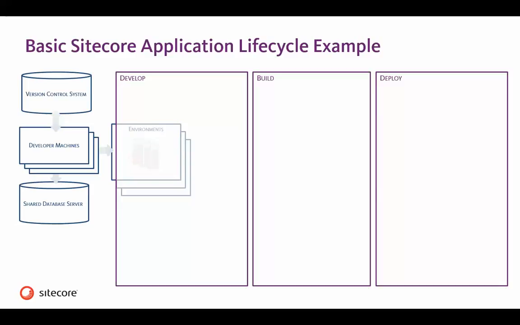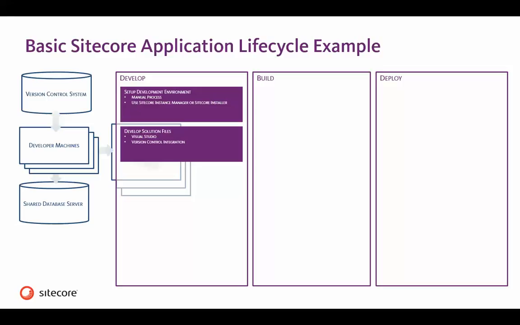So if we look at the development process, that's typically a pretty manual process. The developers will just set up their own machines. They will run SIM or something like that or Sitecore installers, and install the packages themselves. So it might have a document that says, well, if you want to run on this version, you'll just have to download this version of Sitecore, set it up, set up the IIS, install the packages, and so on. Second part is development, so they'll use Visual Studio and the version control integration, just getting the files in there.